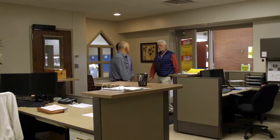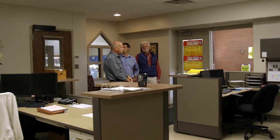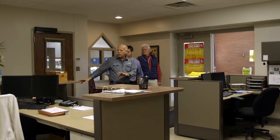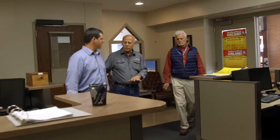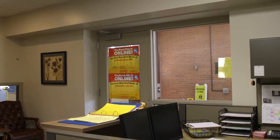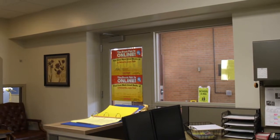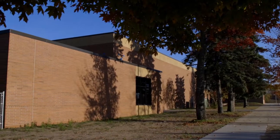Here we have the new configured front office area and there was some wall demolition in here. One of the things we ran into with the wall demolition — we had uneven heights of floors from one side to the other. We had to level all the floors. We cut a new door into that solid brick exterior wall. There were some challenges in this area, and the rest of this part of the project was on the new addition, which is a few feet that way now.